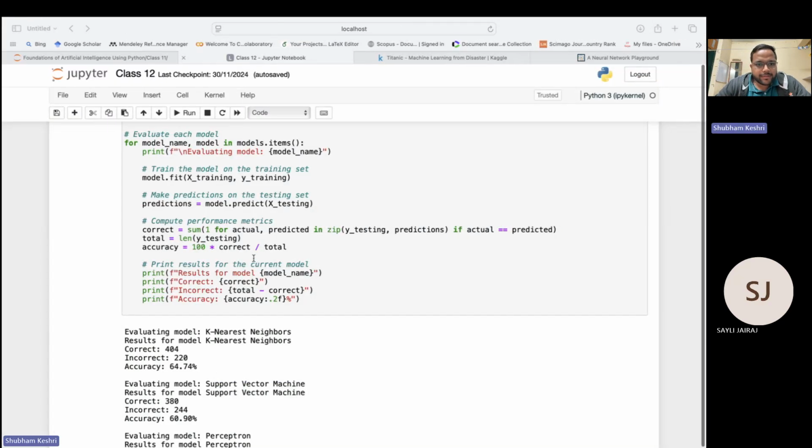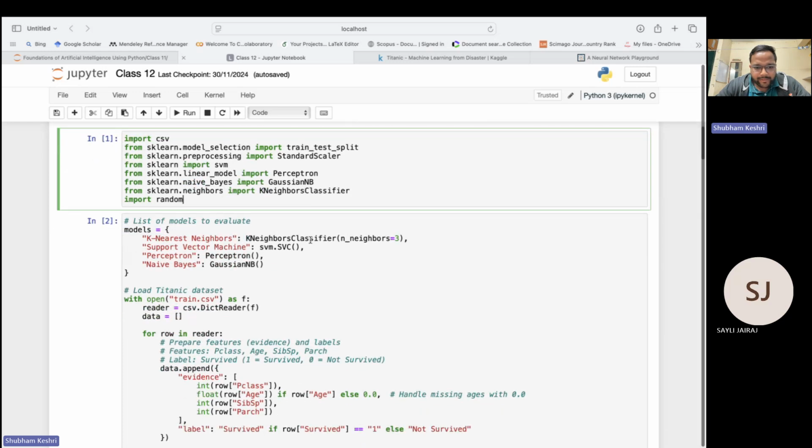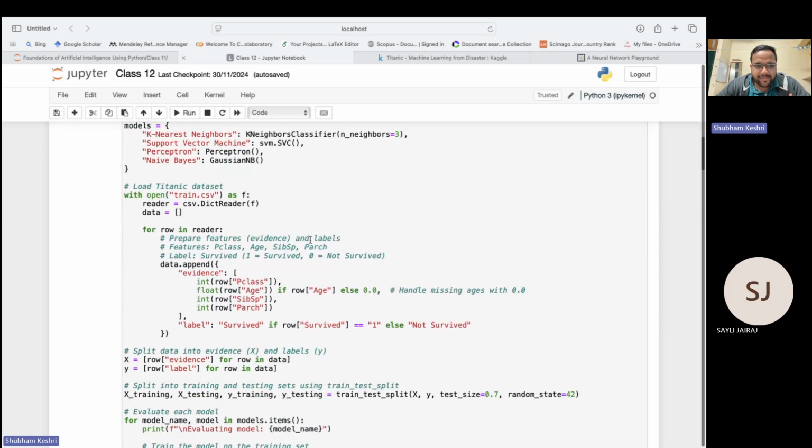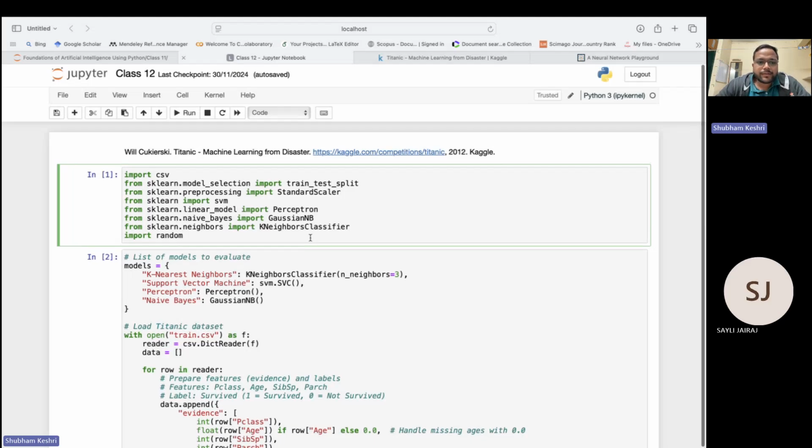So this is some program. I have not written the program completely. Some portions I have taken from some places. There's one library called sklearn. This library is an inbuilt Python library which helps us use the algorithms for machine learning and implement those on our data.